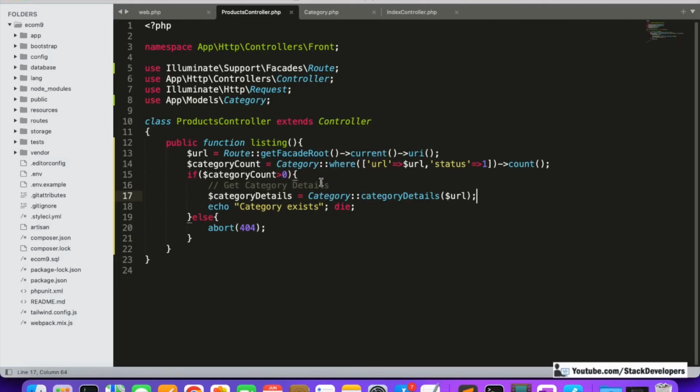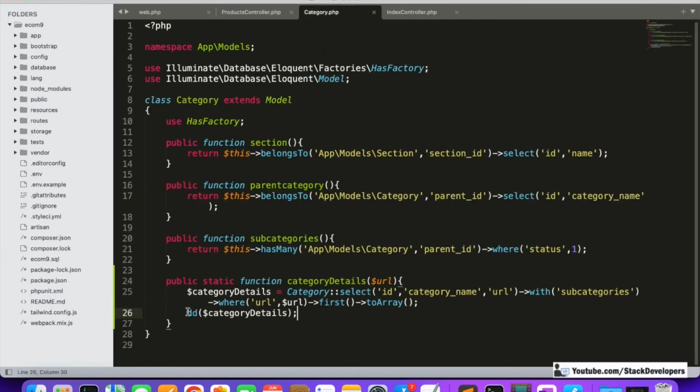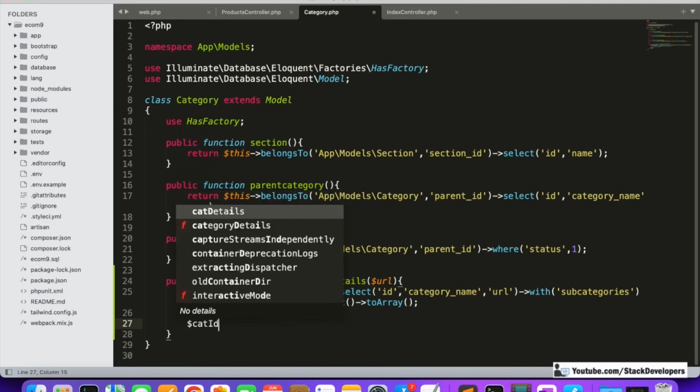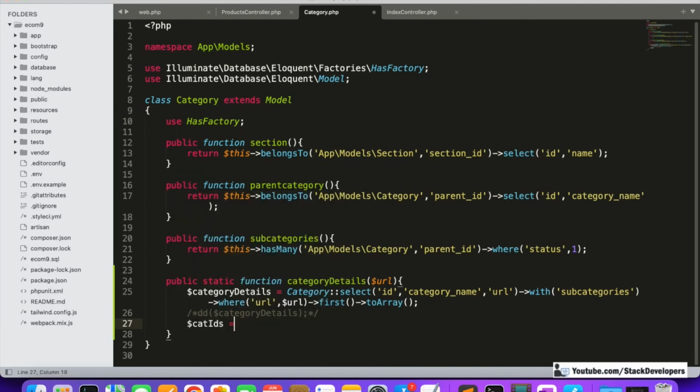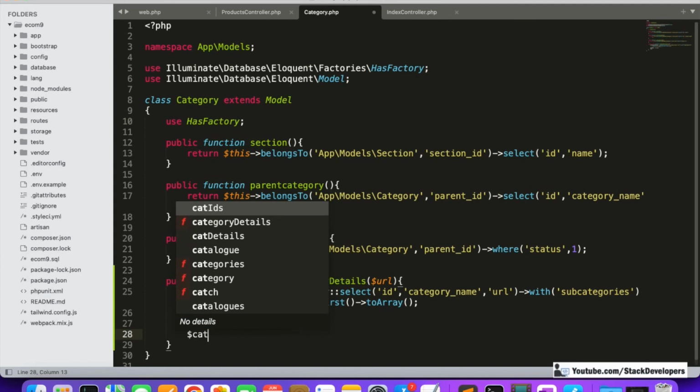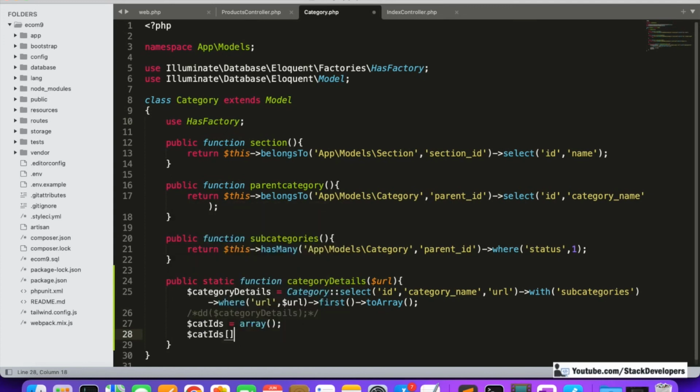For that, I'm going to disable this one, and we'll create one array in which we are going to add the main category ID as well as the subcategory IDs. So we are going to declare this array, cat IDs, like this.